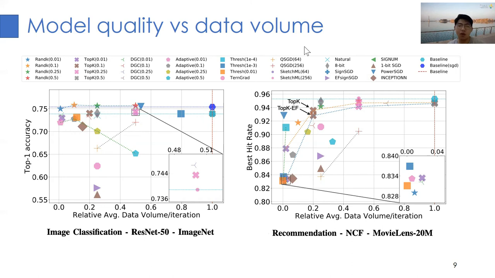In the left figure, the y-axis is the top-1 accuracy — the higher is the better — while the x-axis is the relative data volume — the lower is the better. A good compressor should maintain the baseline quality while reducing the data volume as much as possible, so compressors in the top-left zone are the best. For ResNet50, quite a number of compressors can reach the baseline quality; however, the relative data volume differs a lot. RandomK is the best in this case, since it sends the least data without compromising model quality. However, for the NCF model, the best compressor shifts from RandomK to PowerSGD. There are many other insights we couldn't cover due to time; please check the full paper.